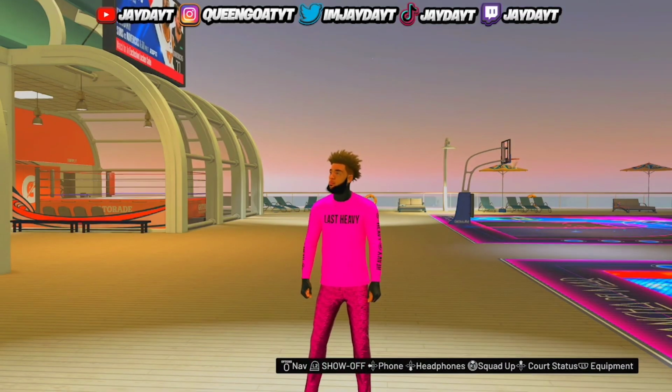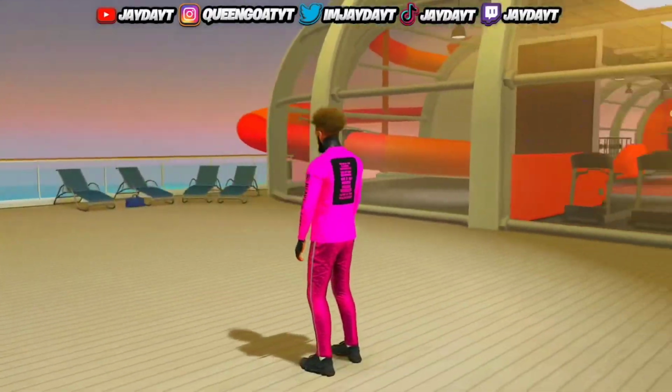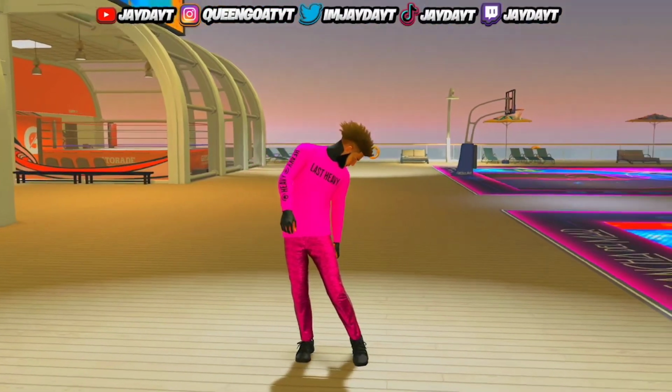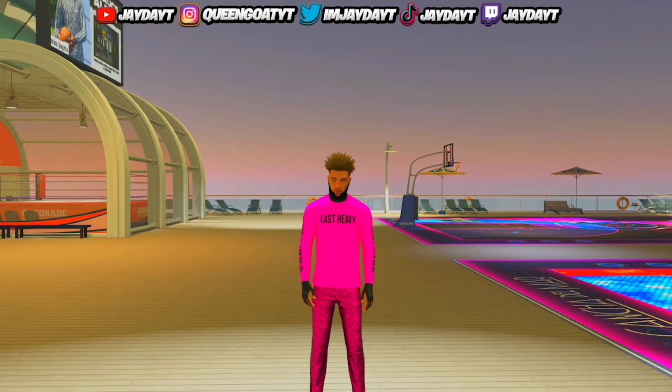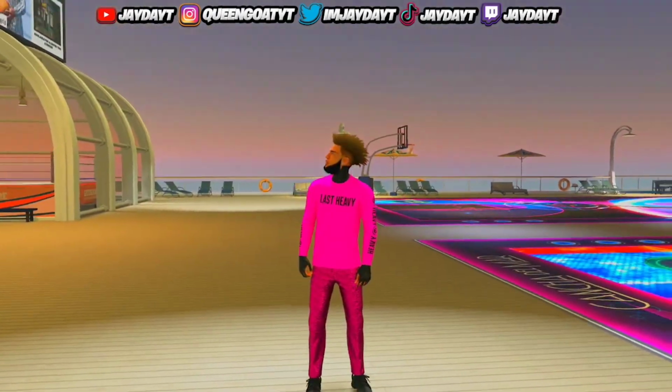Before we get into this video, peep my drip. We got the black KDs on with the pink and black shirt and the pink E3 suit pants. But yeah, that's the drip for the day, you feel me? It ain't nothing special, something slight.